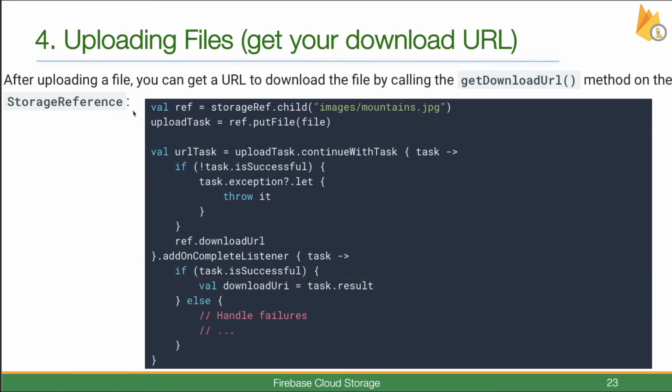It's also a feature within the storage approach that Firebase have, that when you upload a file, whether it's an image, whether it's via putBytes, putFile, or putStream, right? You actually get a reference to its download URL. So however it's stored online in storage, you can get a reference to that in your upload task. So even though you're uploading, you can actually get a reference to it for downloading. That's what we're doing here. Okay.